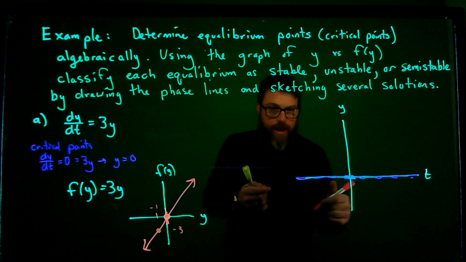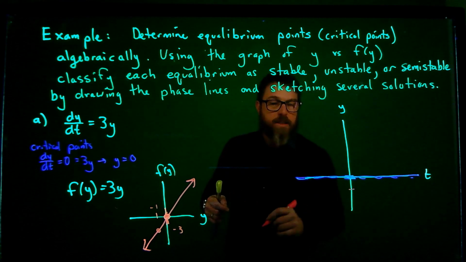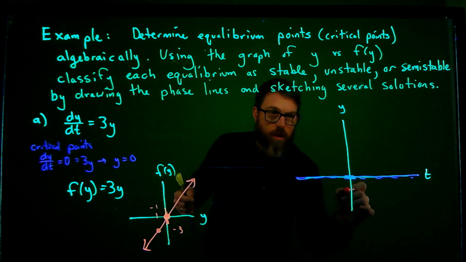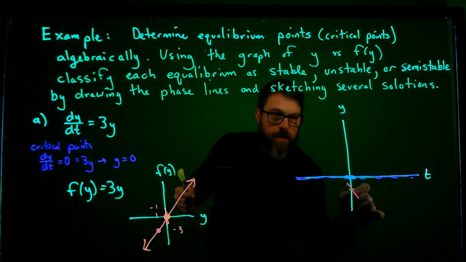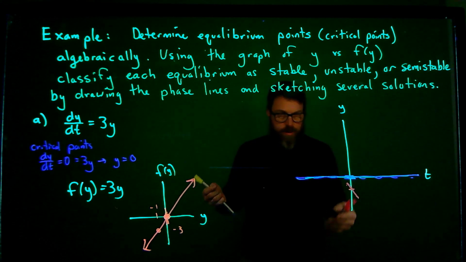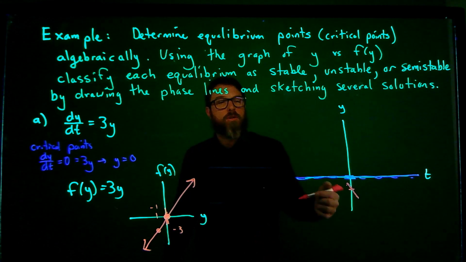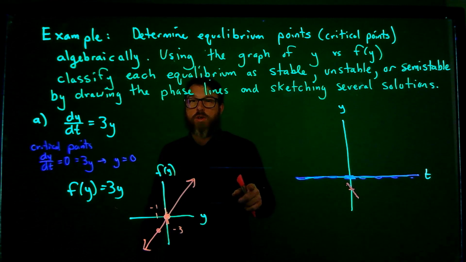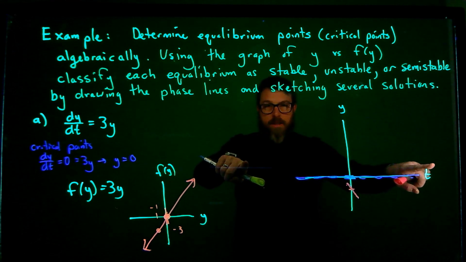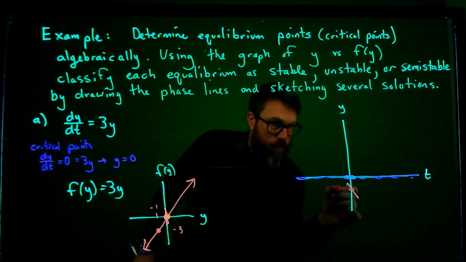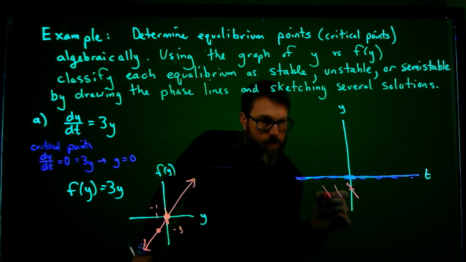So when y is equal to -1, let's say down here, I know its slope is going to be equal to -3. So I'm going to draw this way. I'm going to do a slope here. I'm trying to go down 3 over 1, to find the slope of -3. It might not be steep enough, but we'll say close enough. Now, since it's an autonomous differential equation, it doesn't matter what t is. The slope is going to be the same for all t values. So whenever y is equal to -1, I'm going to have a bunch of slopes of -3.